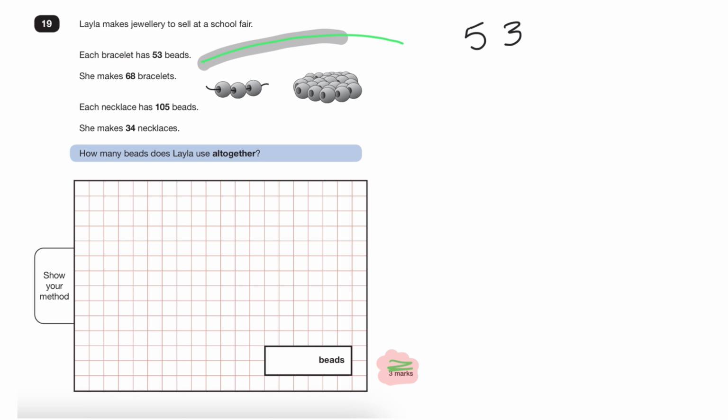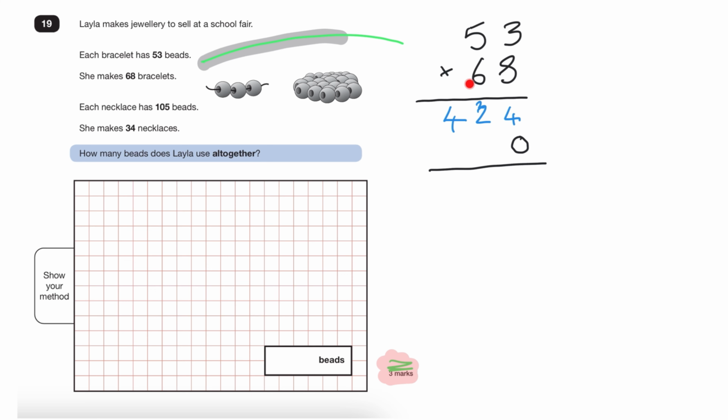So we've got 53 times 68. And again, it's going back to our long multiplication. All right. So I know that I've got my placeholder 0, and then I can start the problem. 8 times 3 is 24. So I'm going to put my 4 in, and I'm just going to carry the 2 into here. 8 times 5 is 40. Add the 2 is 42. So we've got 2. So there we go.